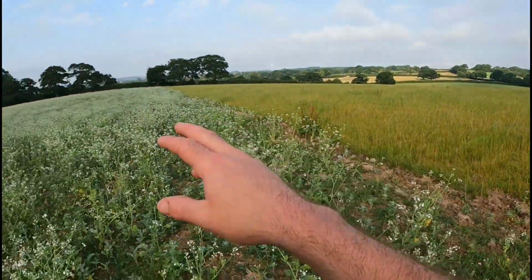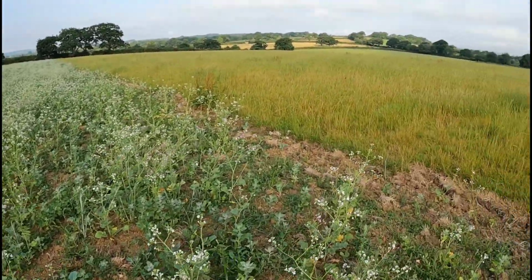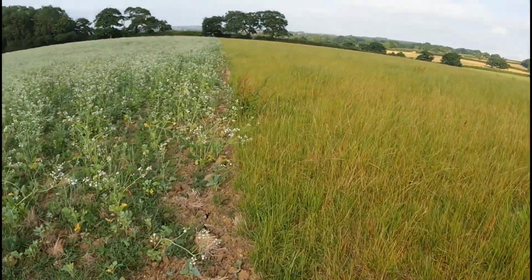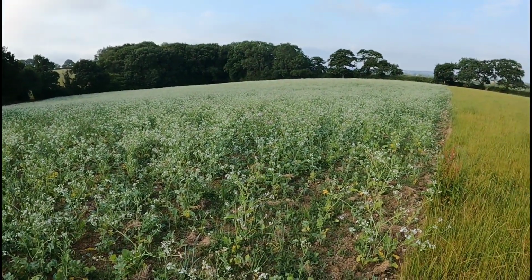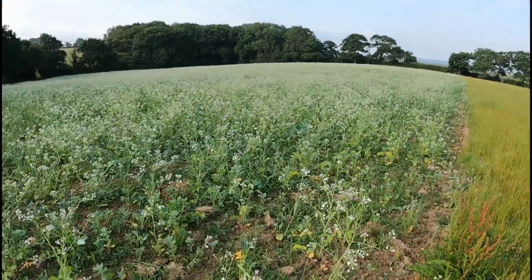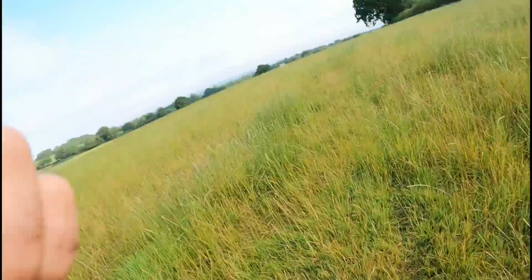So I've got grass there, birdseed there, so I've got to put a fence down there. It's going to get left for 2 years and then probably go back to grass, so it'll probably be an electric fence. We were going to do a barbed wire fence, but then I thought if we do that, you split it in half forever. We'll probably do it here year after year, but you never know, we might change our tune and put it somewhere else. But that's coming well, that is. It's looking really smart. So we've got 4 acres there, and then we've got another bit. We've got some nectar at the road, and I'm going to go and have a look at that.